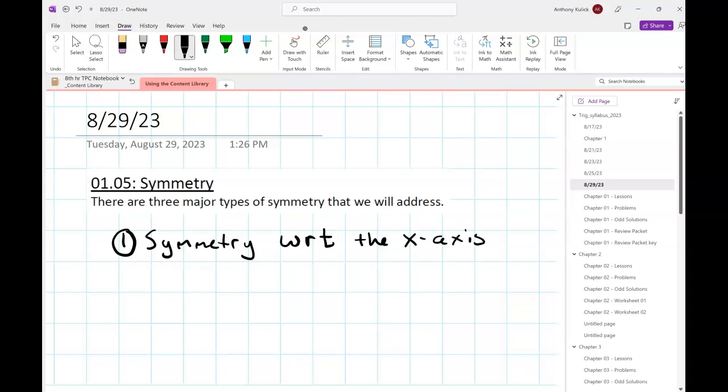And I use the abbreviation WRT for with respect to. So WRT just stands for with respect to. That's just an abbreviation I use because, well, in mathematics that phrase comes up quite a bit, and it allows me to get something like this onto one line instead of 2.